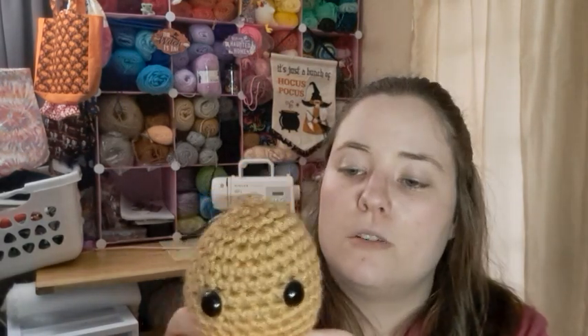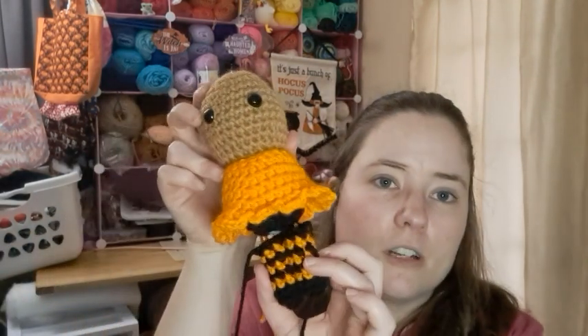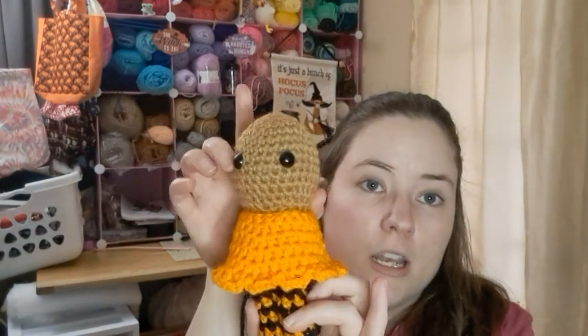Her dress has arms as well. I got to crochet the arms for the dress and the hat and then do her hair. This is the body of the dress — it goes over her head, and I'll probably stitch it on. You put the little sleeves over the arms and they slide together, then you sew them onto the body. Her sleeves are going to be orange, and I'm going to make a black hat. I think I might put an orange belt buckle on her hat.